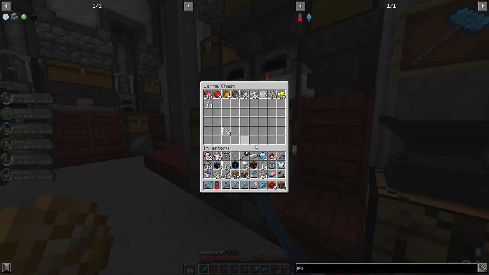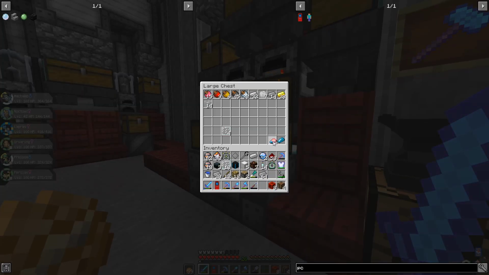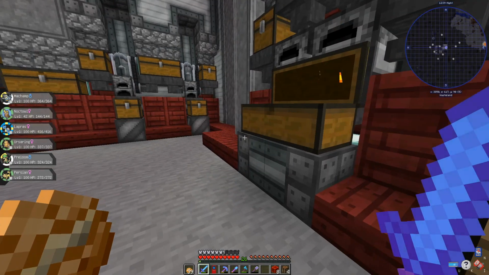14 ranch blocks. That's the start. I'm gonna put all the other stuff in here for now. This is how my chests get clogged up and all weird. But, yeah, it'll be fine.